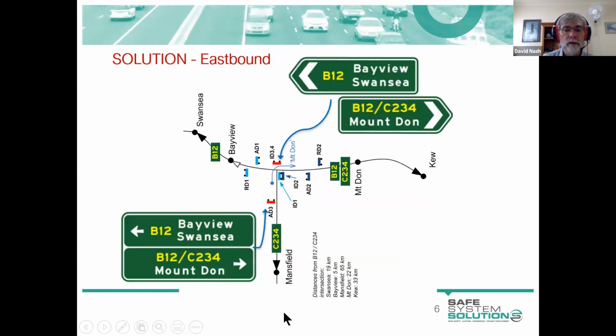Then from the side road, so coming from Mansfield, Bayview and Swansea to the left, and Mount Don to the right. And this is the tricky thing that Viseth was explaining: generally Q, because it's got the dot and the full arrowhead here, is the standard destination in that direction, and normally you would just sign to Q. But for some strange reason, I'm not quite sure why, in this particular case it's been decided that we should sign to Mount Don in that direction rather than Q. And then after you get past Mount Don, you sign to Q.